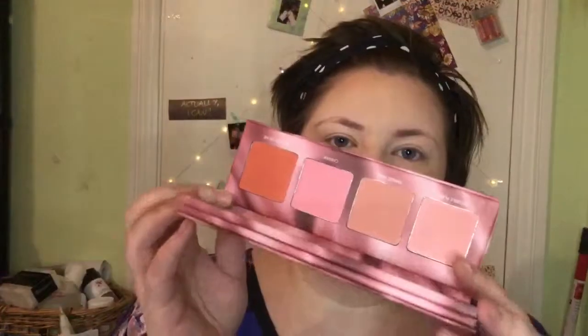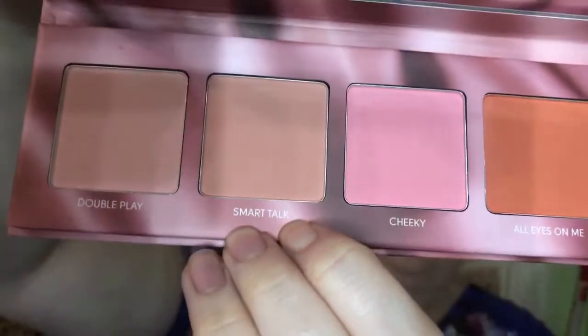Okay, so now I'm going to go on to blush. I actually have both, but this is the light pinky one. I don't think they have names, to be honest. I wish they did. So it's the PS Double Take. You've got blush shades here, and then you've got eyeshadow here. I don't think I'll be using the eyeshadow today because I have eyeshadow palettes to try. So I'm just going to use a blush shade. And I think I'm going to go for the blush shade named Smart Talk. It's this one right here.